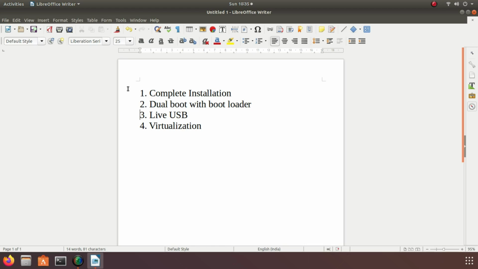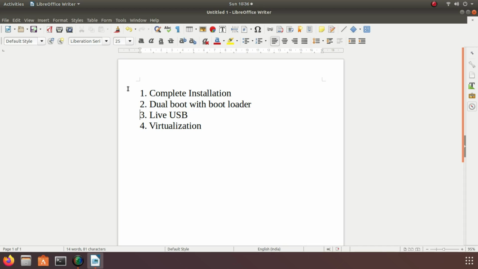So virtualization is the way which I am going to use for further explanations over this set of tutorials for varieties of Linux flavors. So first we need to see how a virtualization software will be installed in a Windows operating system. For installing a virtualization software, we have varieties of options. We have VMware, we have VirtualBox, and a lot of other tools. But the most famous tools for virtualization are VMware and VirtualBox.